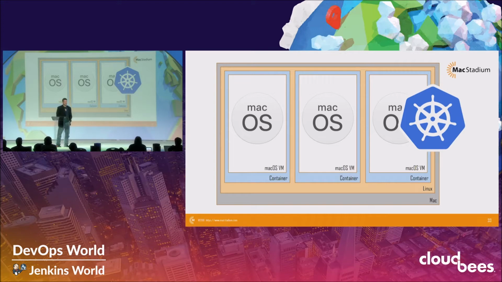Because the key for this is I can make it lightweight, but more critically, I can interface it to all the open tools that we have for Docker, all the open tools that we have for Kubernetes, and I can make it much, much more effective for you, the developer, to work with that environment, as opposed to having to deal with more of the operational side of the house.